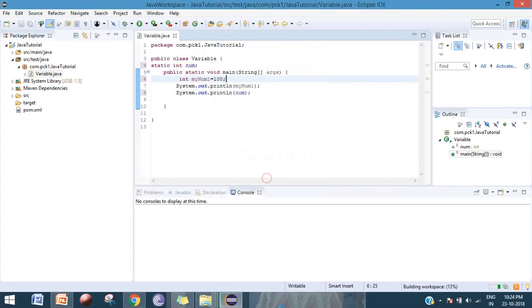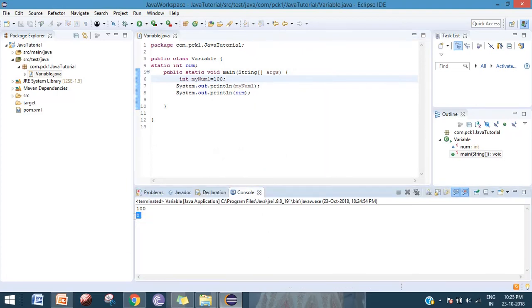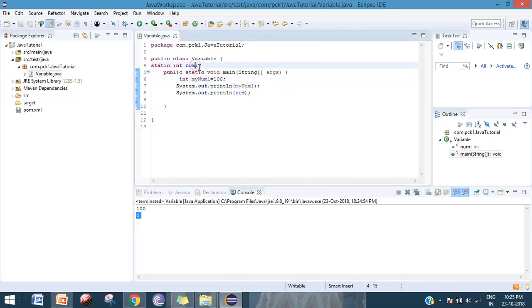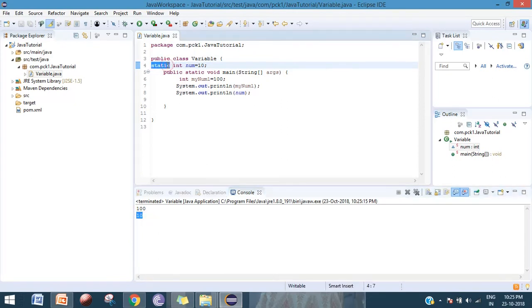So as I said, for an instance variable you don't need to worry about the initialization because it has a default value which will get initialized, and this static variable has a value 0 because I haven't initialized that. Once I initialize the value with 10, you can see that it has the value 10 inside the static. There is not much difference between a static and instance variable when you are looking at this class alone, but when you are creating a new class and you are trying to access the variable, then you will get to know the basic difference between a static and instance variable that we will discuss very shortly.